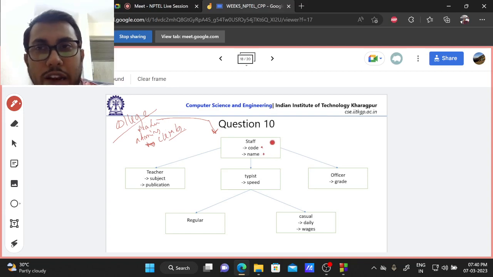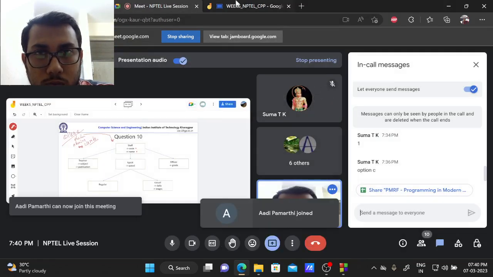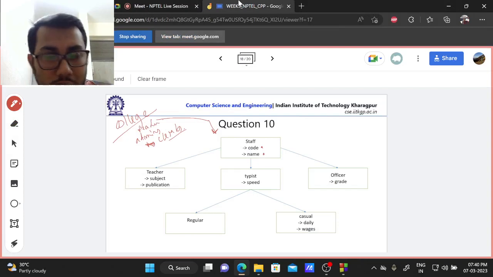You can have more variables like age, date of birth, date of joining, pay scale. These are the things it can have. Next, this is called generalization.